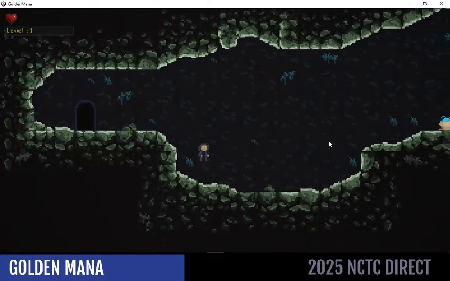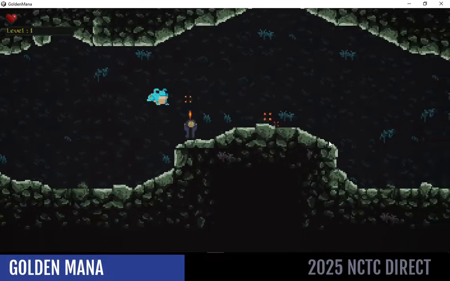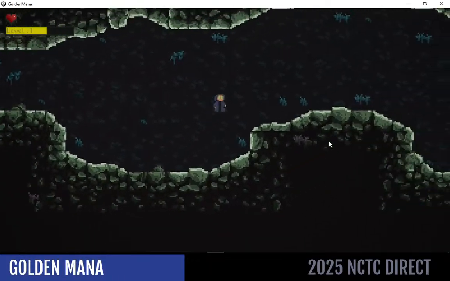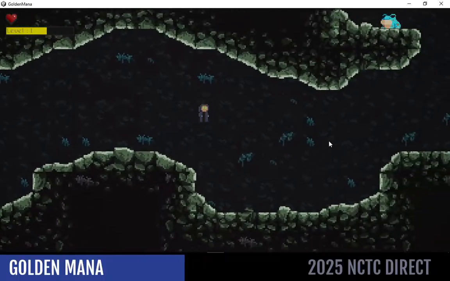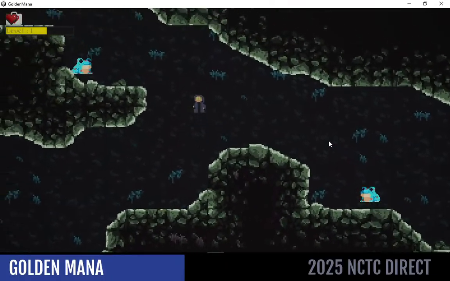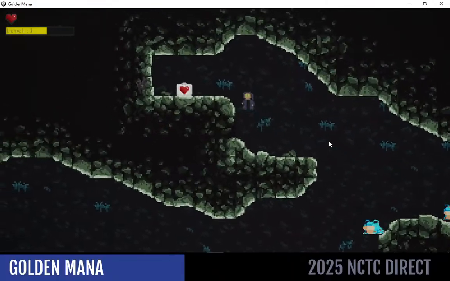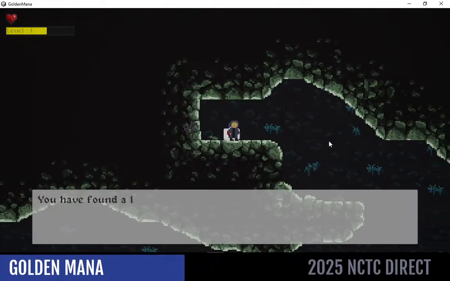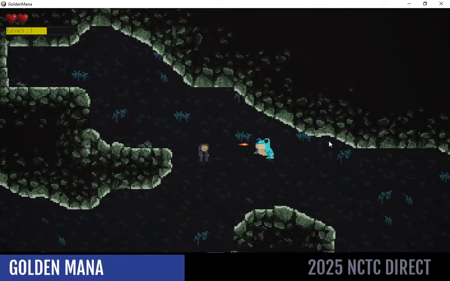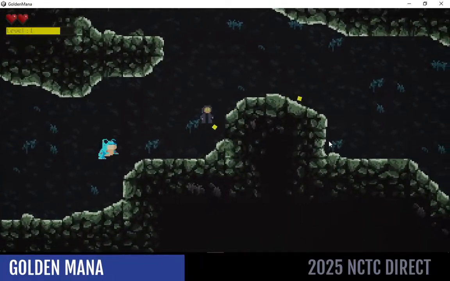For the next stage, I have a couple enemies where you can use the arrow keys to kill some mobs, and then you get little experience points that level up your fireball spell. Let me see if I can kill this guy. And then right here is a little life upgrade. You get 2 hearts instead of 1.